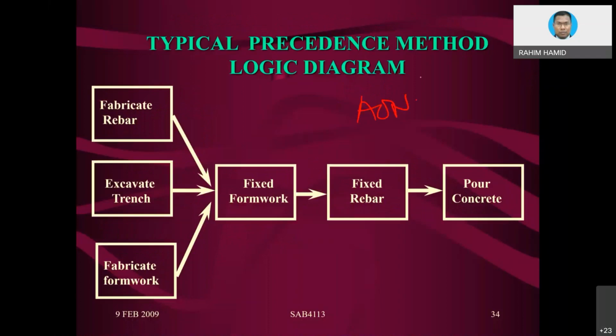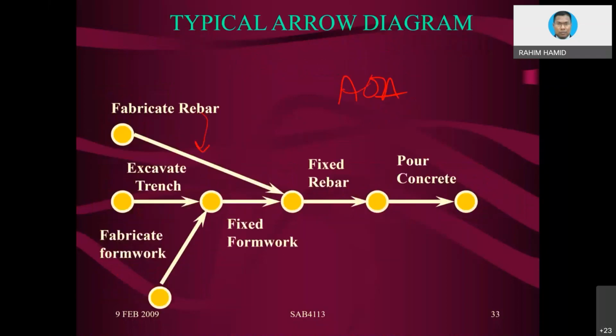So the AON diagram looks very neat, where activities are put inside what we call a node, but the node now we are going to draw as a box. But the AOA diagram basically uses the concept of nodes and then the arrow, closed by another node, and so on, branching out. And the most important thing in a network diagram is that it should be connected. This might not be a good diagram to show the whole network, but never mind, we do have another slide.